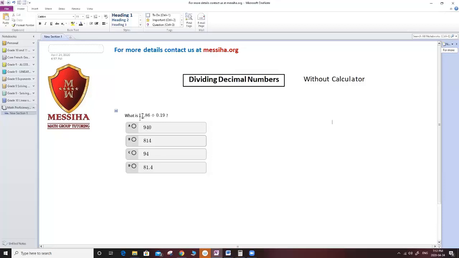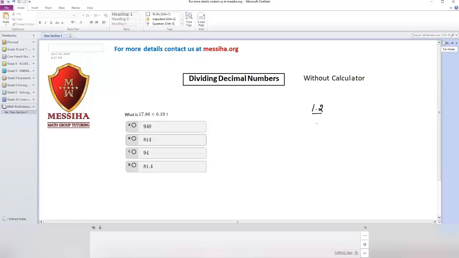The problem here is that on the left side and the right side, there are decimals. Before we go to this one, we need to understand something very important. If I have 1.2 divided by 0.6, it's very difficult for me to divide 1.2 by 0.6. It's easier if I remove the decimal. So to remove the decimal, I'm going to multiply the numerator by 10, and for sure, I have to do the same thing for the denominator to keep the balance, or to have the equivalent without changing anything.